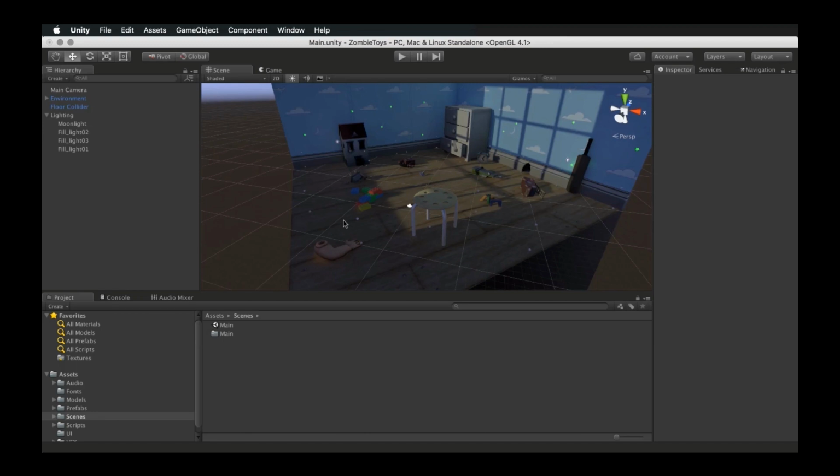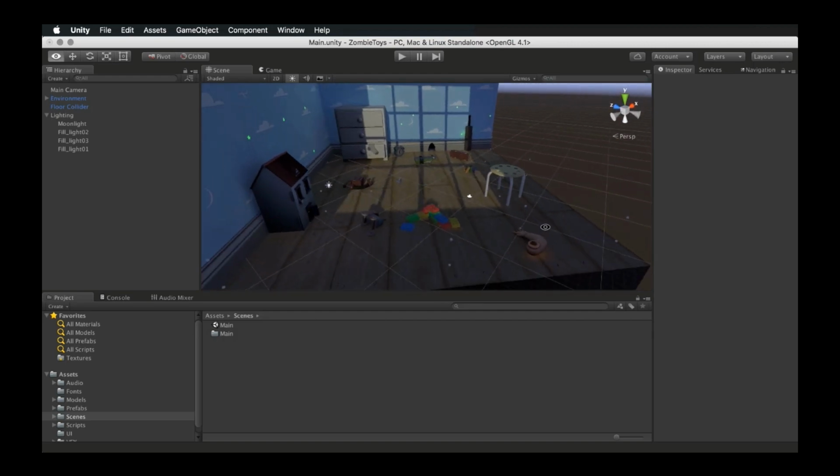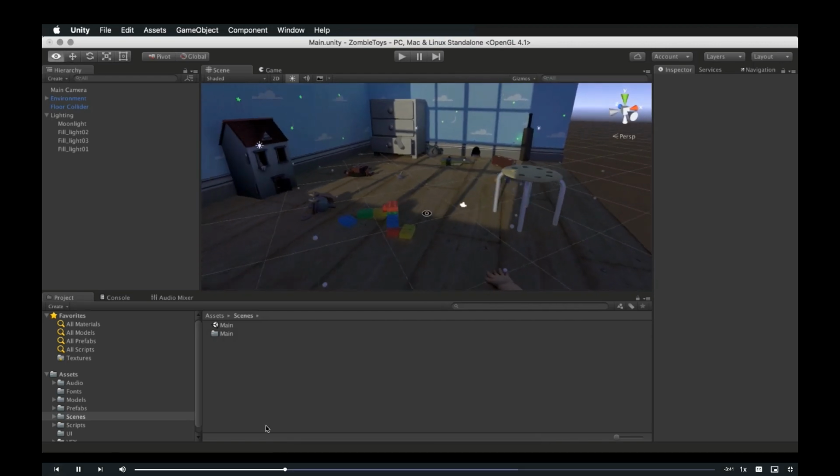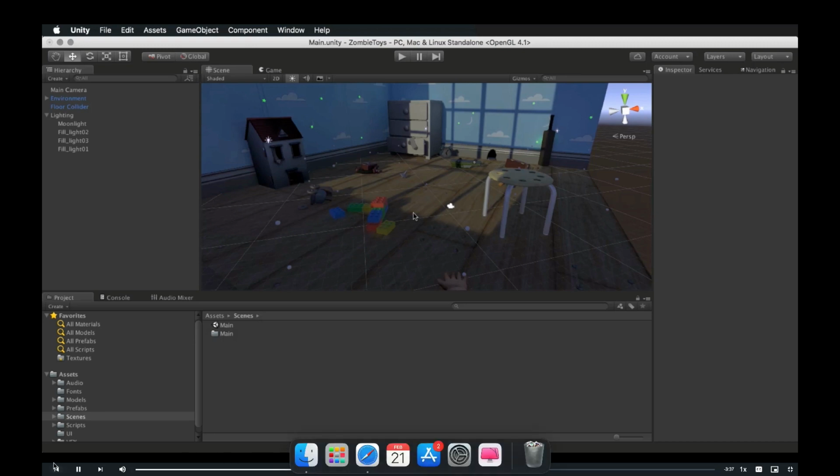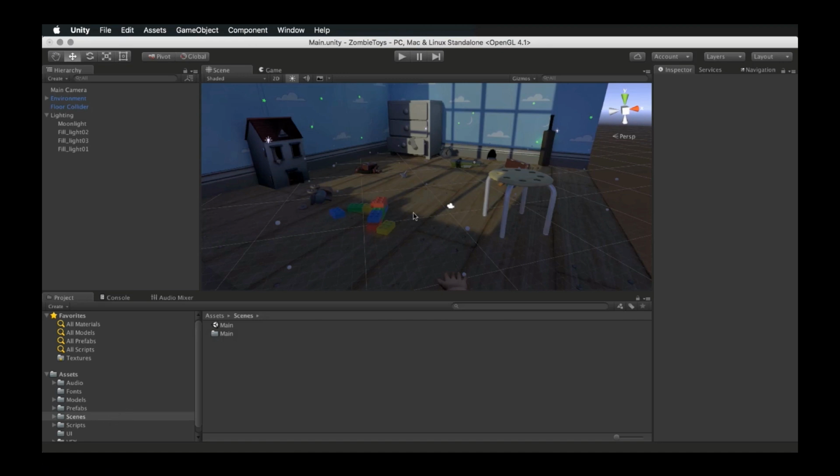So we have light baking. Right now in the scene, everything is dynamic. Everything is being considered in real time. What that means is that nothing is being pre-calculated. Light baking, then, is when we pre-calculate the lighting in a scene and store it, and then recall it when the game is being played. Although it looks like the scene is lit, baked lighting actually is calculated in. We're not doing any lighting calculations at the time of gameplay, and that saves us a tremendous amount of processing power. We can get to our lighting here in Unity by choosing Window and Lighting.